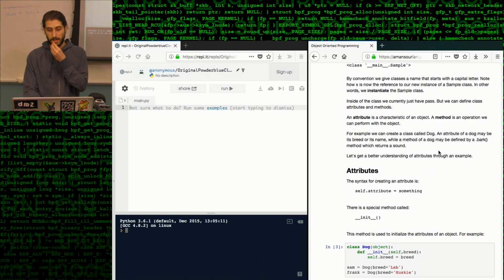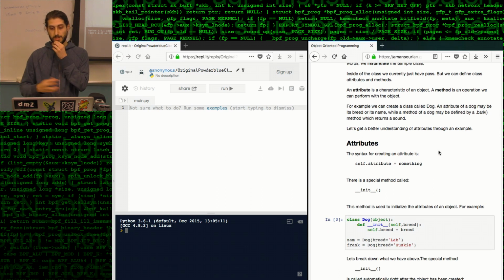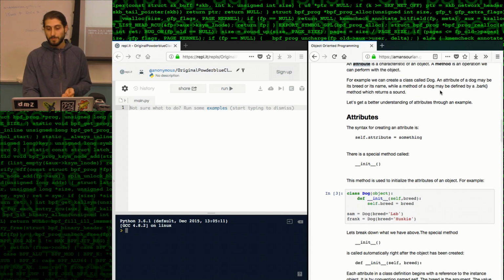Inside, there isn't much right now, but as we slowly add things in, there's two main different things that we're going to be having within the classes. It's the attributes, which is a characteristic of a specific object. So we can basically customize this object with as many different attributes as we'd like. And also methods. So methods are going to be functions that basically perform operations on that specific object.